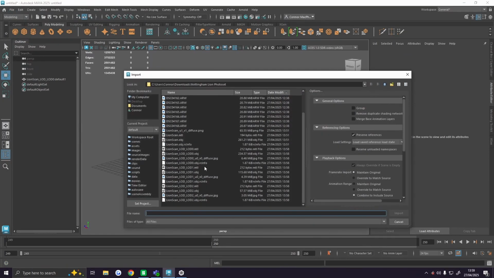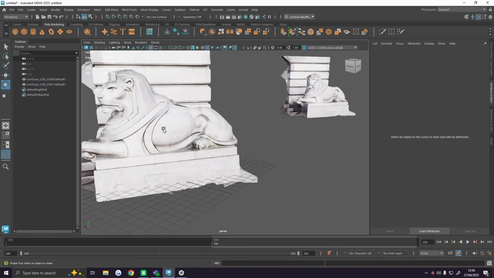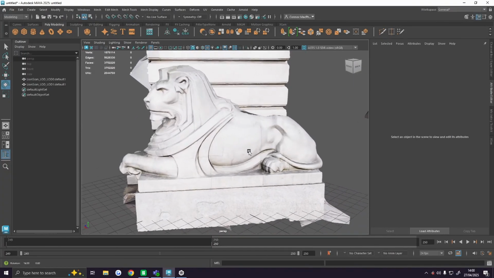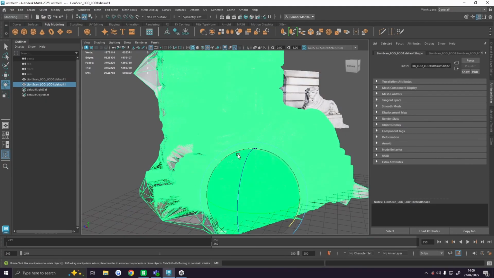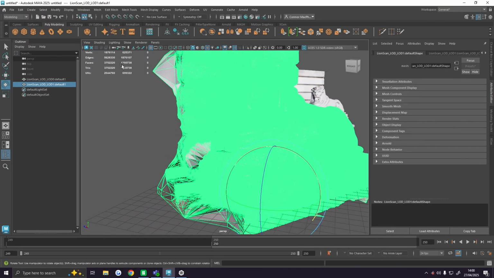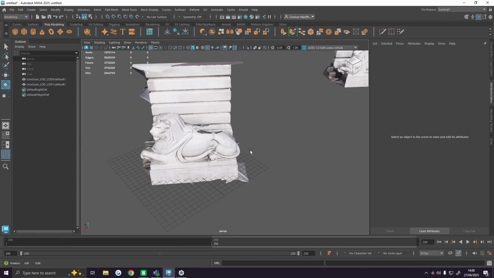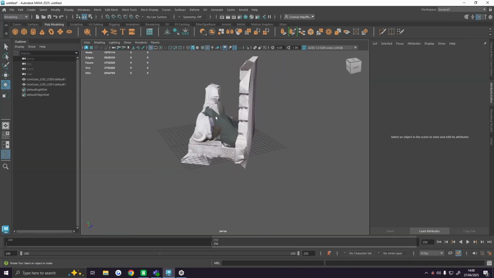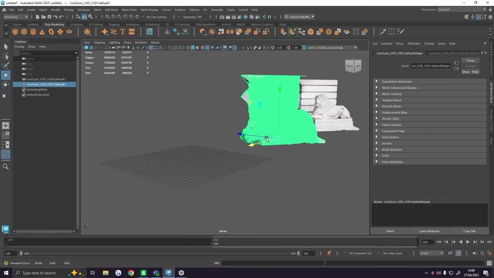Next, I'm going to import LOD1 OBJ, which we can see is roughly half the size, almost exactly half the size of LOD 0. So import, take this one as well. And we can see it looks almost the exact same, but it is a lower polygon model. So if we click on it, we can see the selected faces. We've got 1,250,000 faces. So that is half the amount, and it is much more optimized. But we can see we can get some issues at the back here. But it's not something we'd be looking at, so that should be fine.